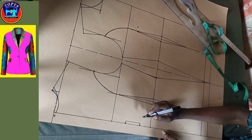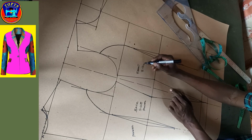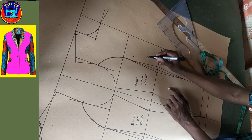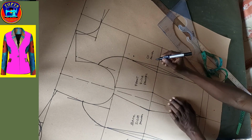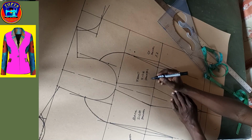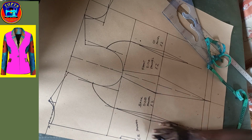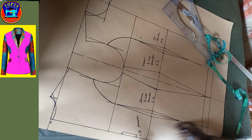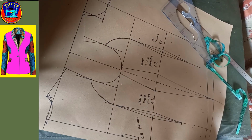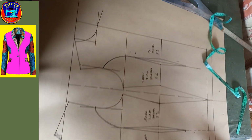This is the center back panel. This one back side panel. This front side panel, and this is the center front panel. This you cut 2 pieces on fabric. Also this you cut 2 pieces on fabric. The back side panel also 2 pieces on fabric. Then for the center back you can cut 2 pieces on fabric, or you can cut your fabric while on fold. The choice is yours and it depends on the style that you are working on.